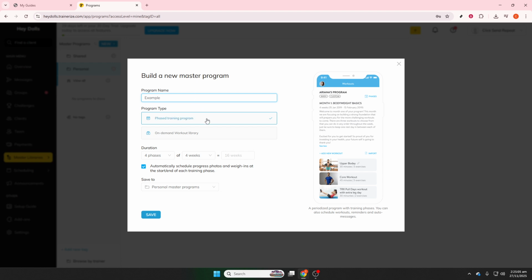Next, choose where you want the plan to begin. Navigate to the week or day you'd like to start scheduling. When you're ready to add something, click directly on the date you want. Hit the plus add button, and you'll see options for what you can place on that day.